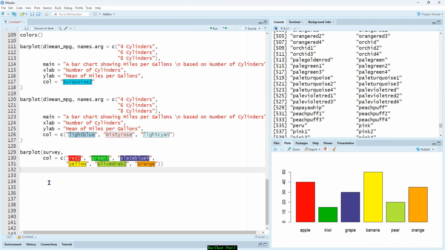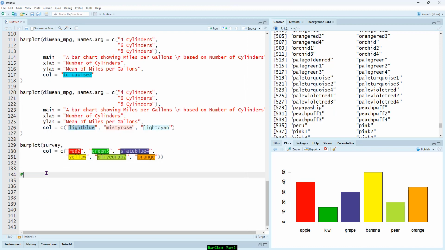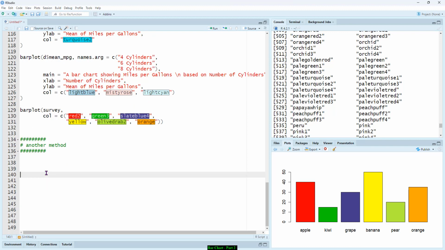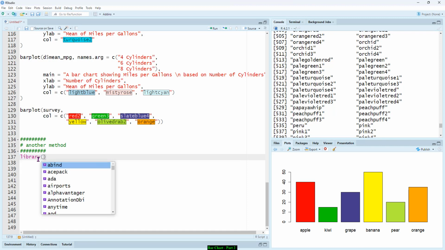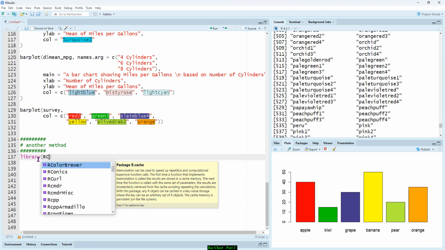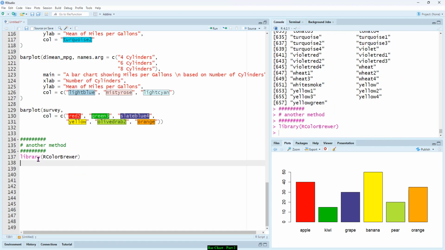Another method is to use a palette available in an R package. We need to install the library RColorBrewer.